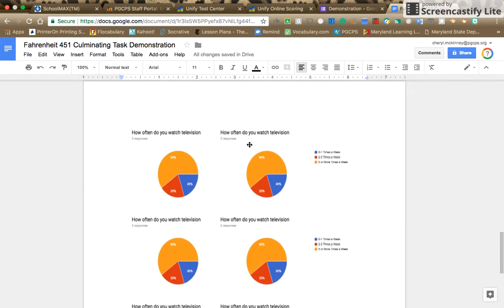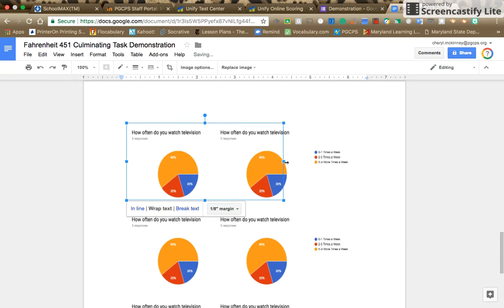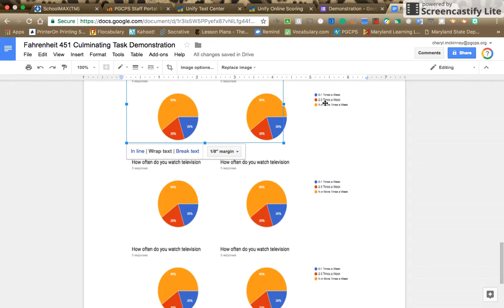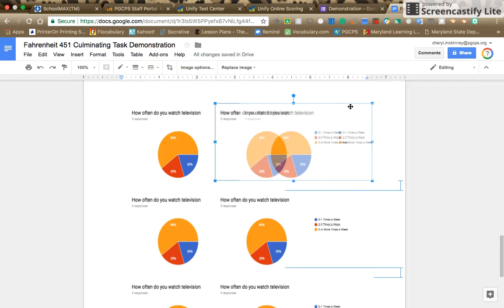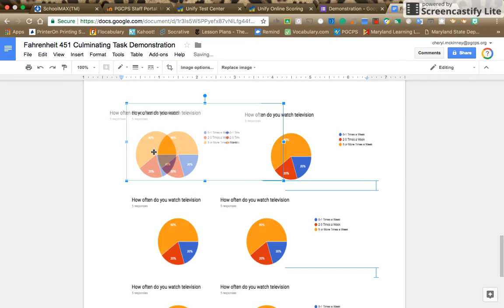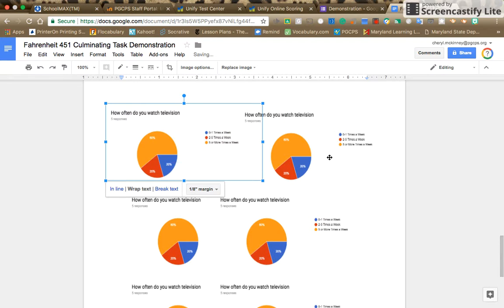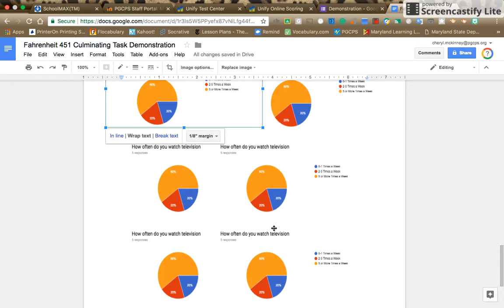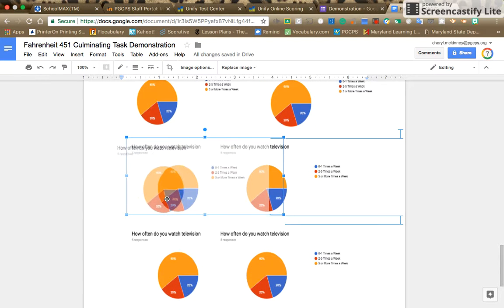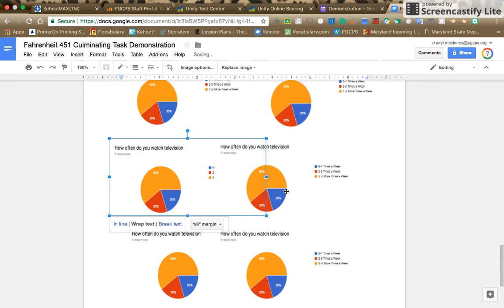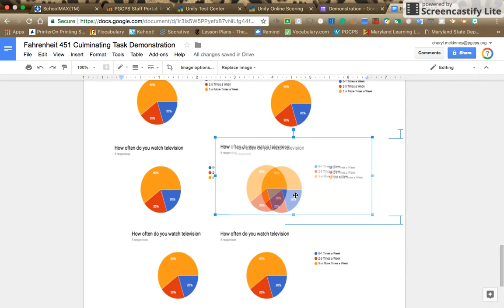Now keep in mind, you still want to make sure that you're using the wrap text feature so that you can have as many images on one page as possible. Please, please, please do not have a single graphic, single pie chart on a page. It's a waste of paper, and typically, we just don't do that as academics.